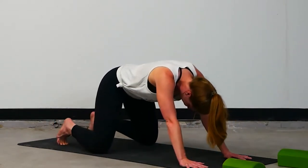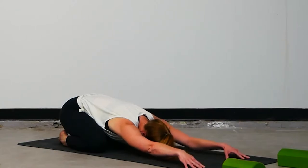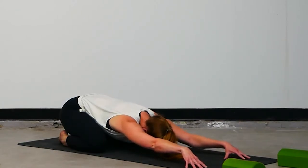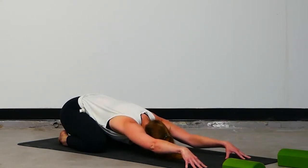Oh, what a gift. Spread the knees wide, toes touch. Now spider tip the fingers so that the elbows lift. Let the forehead rest heavy and you'll feel an opening in the armpit. That's not something that we feel every day, an opening in the armpit. But this is gonna be critical for getting one day, today or another day, into forearm stand.